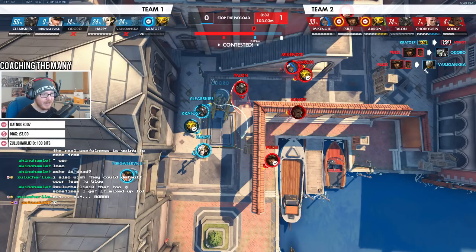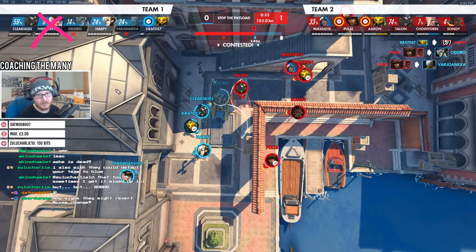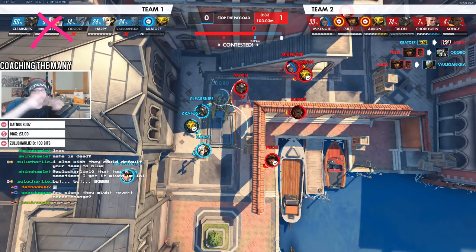Bob is okay, but we have an Ana. Sleep Dart nullifies it completely. What's the point of Ashe? What is the point of Ashe right now? Do not pick Ashe at the moment. She is just empirically a worse choice than McCree. And this isn't even like Soldier and McCree having hitscan overlap. At least with Soldier, if you don't have snap aim, if you don't have great aim, Soldier can still get a lot of work done. Ashe and McCree have very similar kinds of aim, but the value between the two is completely disparate.